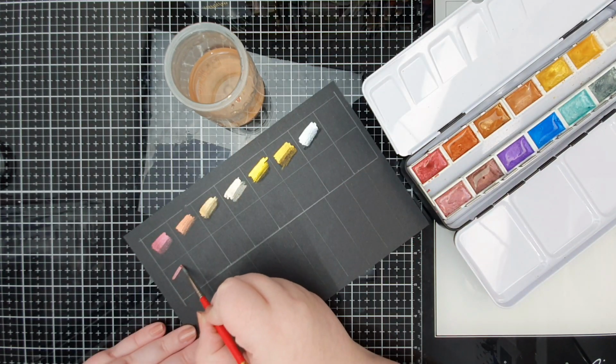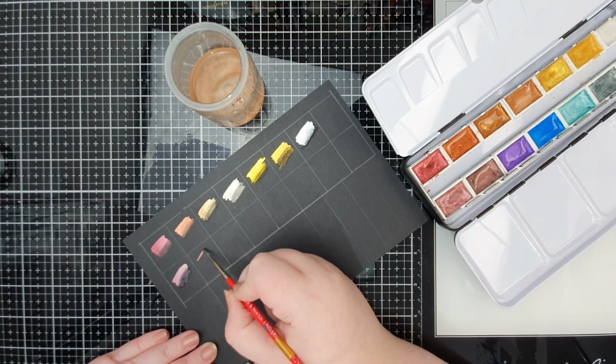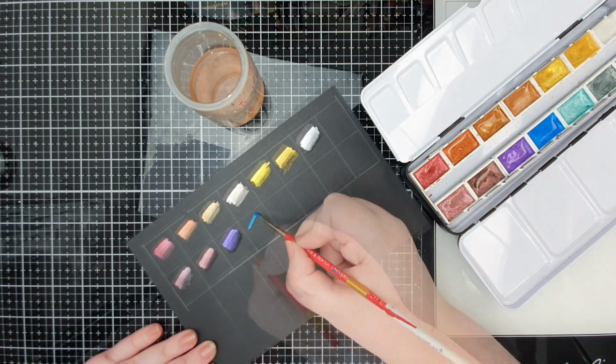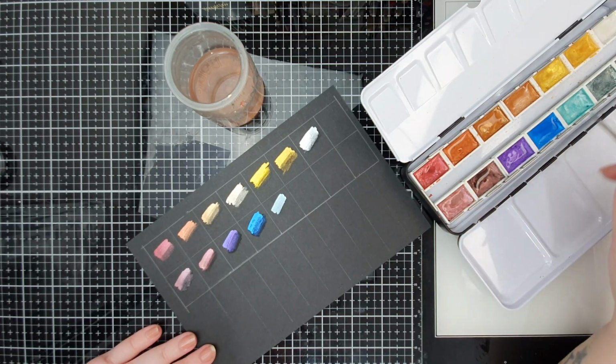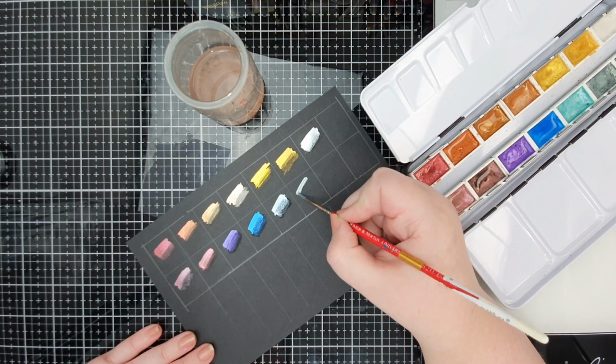So this isn't watercolour paper that I'm using, it's just really thick black cardstock. And I've just drawn a rough little table with a space for each of the paints. And I'm just painting a little bit on so you can see how beautiful they are, how wonderfully metallic they are. They are gorgeous.